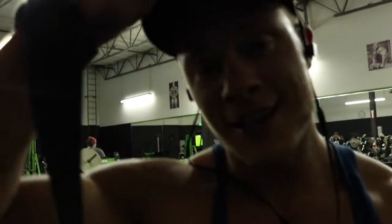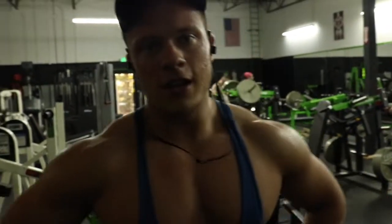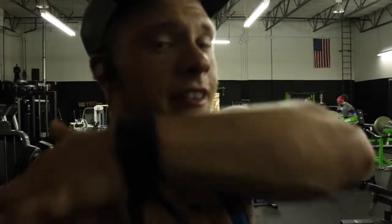As you can see, it's harder than hell in here. So what we did on these, the T-bar row, is we went wide grip, target more of the rear delt, the posterior delt, and the traps.